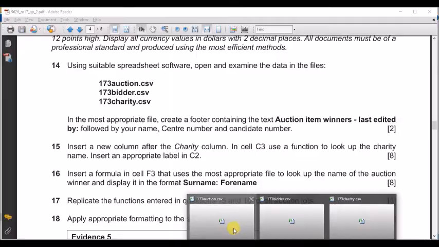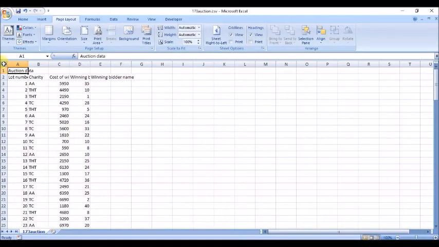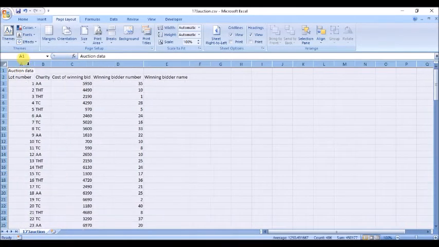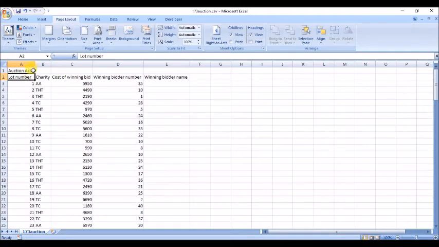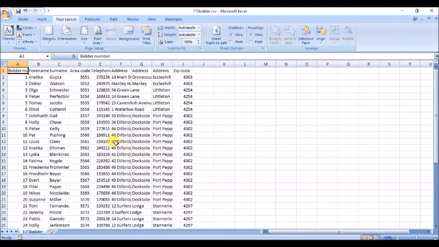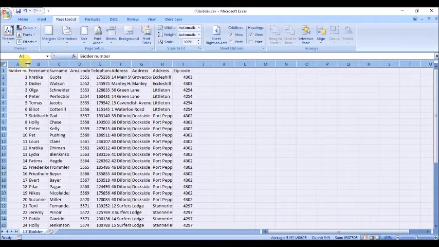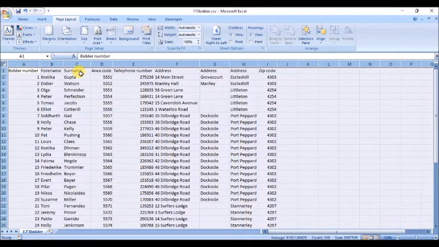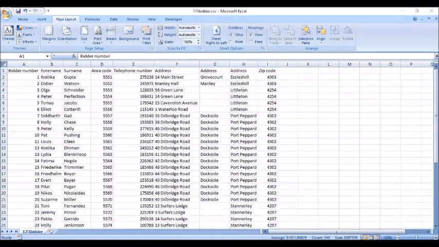This is the first file, auction. It's talking about the auction data: lot number, charity, cost of winning bid, winning bidder number, and winning bidder name. Here, about bidders: number, name, the area code, the address of this person.